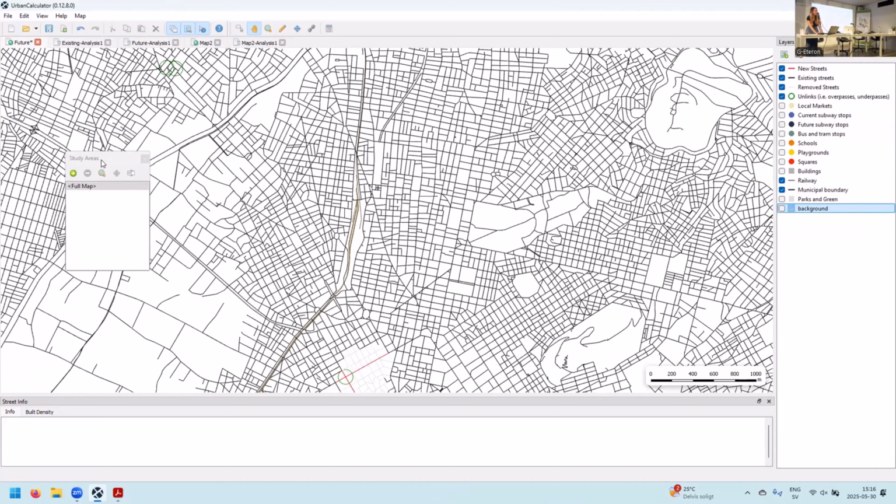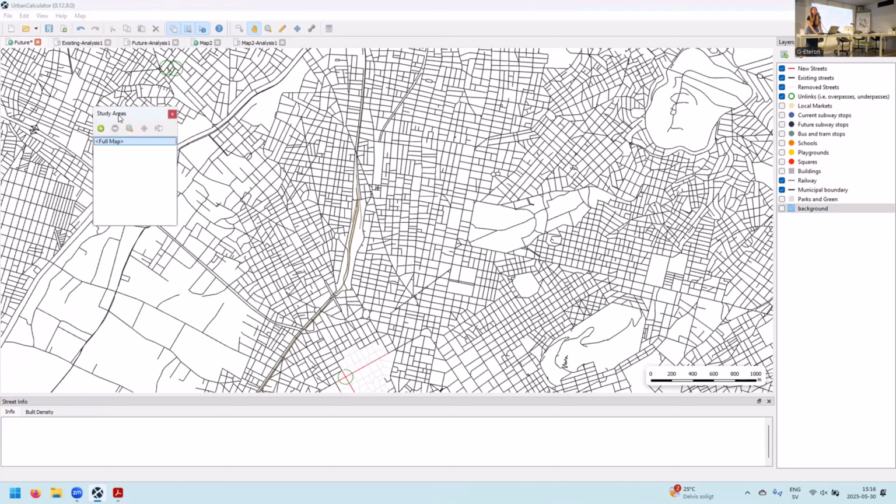When you click it, you see a new window popping up that is called study areas. I click this one that is like a magnifier glass, you see? It's called study areas. And then with a plus, we can add a study area. We can add many study areas.